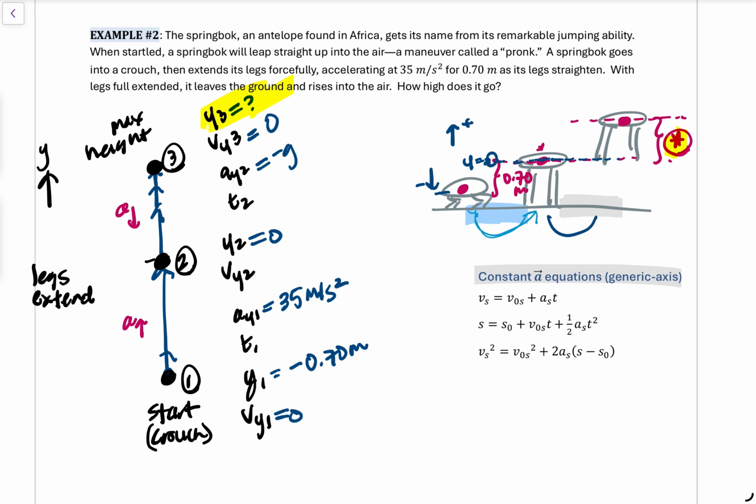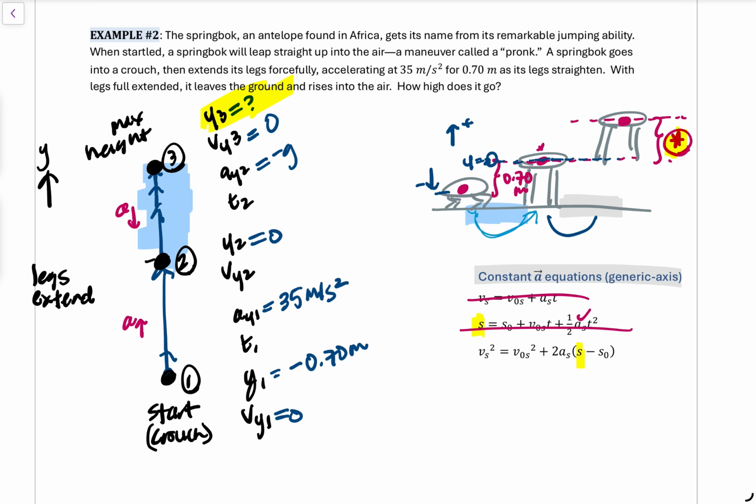Here I have S's as that generic axis. So everywhere there's an S, we're representing that as a Y. So I'm looking for y3, and I'm looking right now just at this interval from 2 to 3, right? So I will come over here. First equation doesn't have any position. y3 is my final position. So second and third equation both have what we need in there, what we're trying to find. Both of them have accelerations. So we do know acceleration. We don't know time. So actually, I'm going to go ahead and cross that one out also. I don't know time. So we're really looking, we want to use this equation here, this third one.